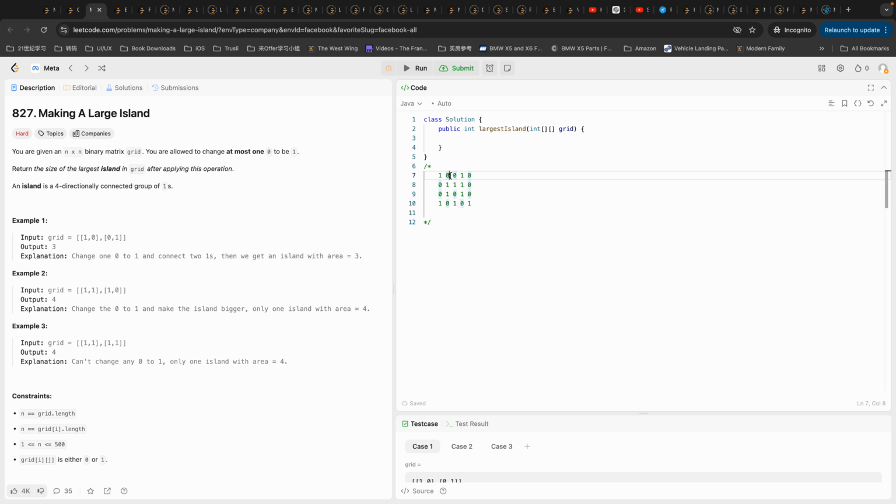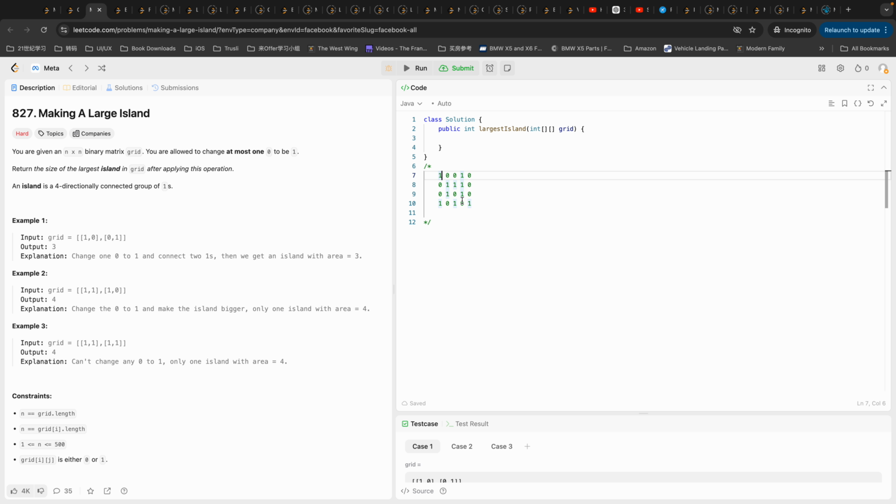So how do we approach this problem? We've done something similar before, where we were asked to find the area of the biggest island, or count the number of islands, or the number of distinct islands. So now we can think of something like this. First, we need to find all the distinct islands and mark them as something special.